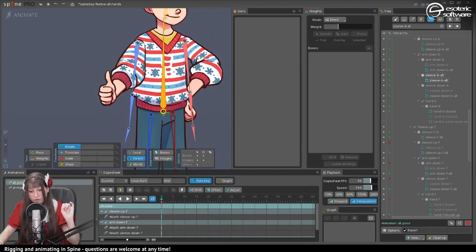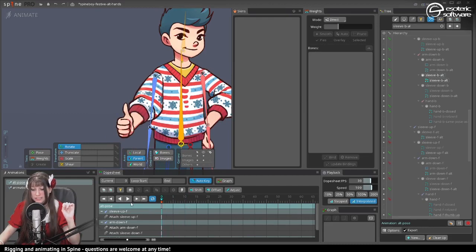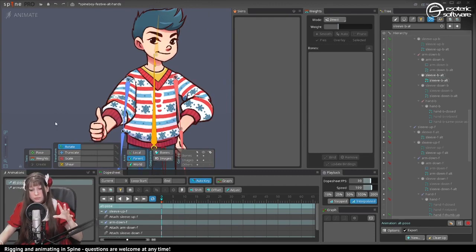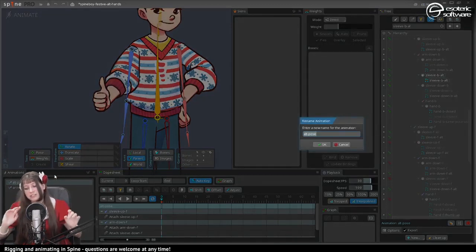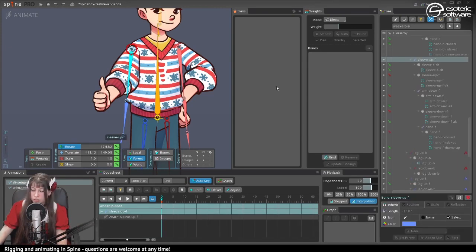And now we go to our alternative pose animation, where we activate those alternative pieces, and we start matching the bones to these new parts. So what is important here is also that we remember that this animation here, we are going to use it like a sort of alternative setup pose. So I'm gonna literally add alt setup pose here in the name of the animation. That's because you have to consider it as if you were blessed with a second setup pose, that it's always relative to the actual setup pose. So we got this, and we start aligning the pieces.